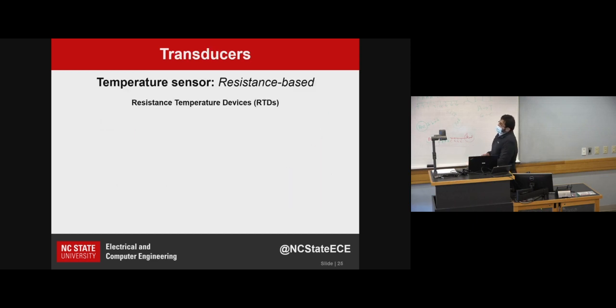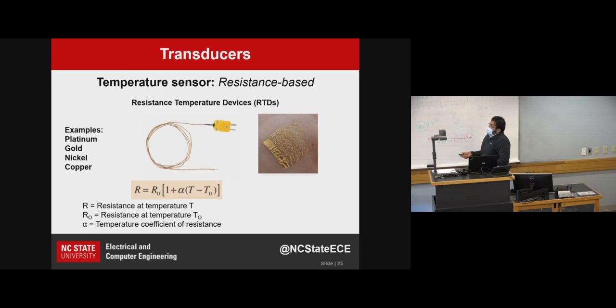The other form of resistance change is directly measuring resistance. You don't need to use thermistors and all these things. Basically, you take a conductive metal, and we know that the resistance of the metal depends on the temperature. So as the temperature changes, the resistance changes, and then you can estimate the temperature depending on the resistance change. Now, let's say I want to develop a highly sensitive temperature sensor, and I have two resistance-based approaches.